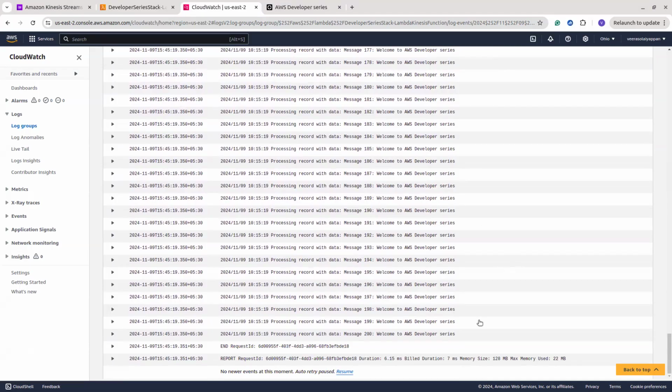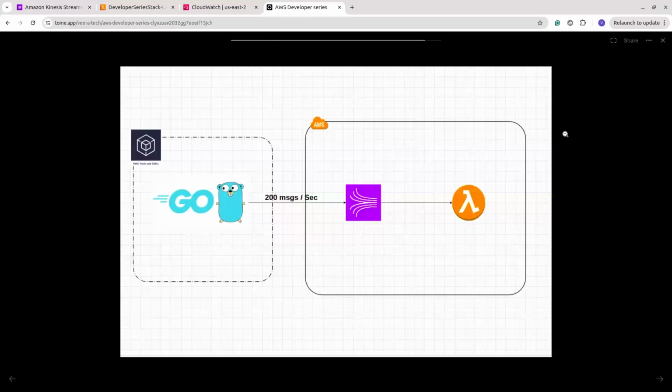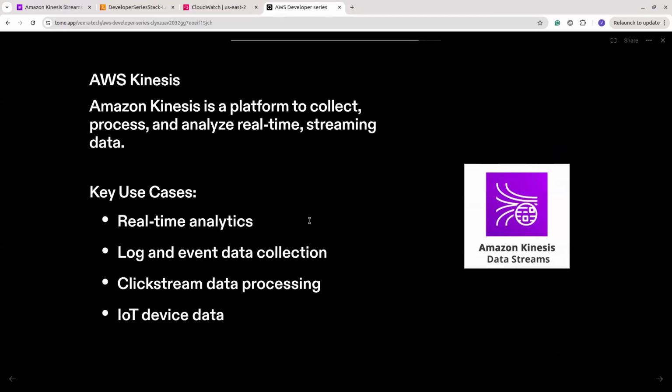So this is actually a small-scale application to build real-time streaming. Generally, various kinds of streaming happen in real time, like the use cases we discussed. IoT devices can send data to Kinesis, or clickstream data, or any real-time data we are getting from various devices, such as log events and everything. Everything can be sent to Kinesis, and then it will be processed using Lambda. Everything happens in real time.